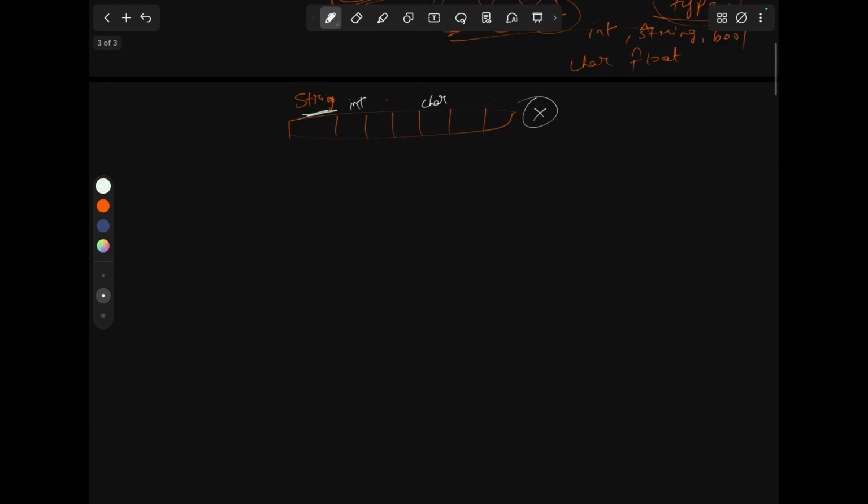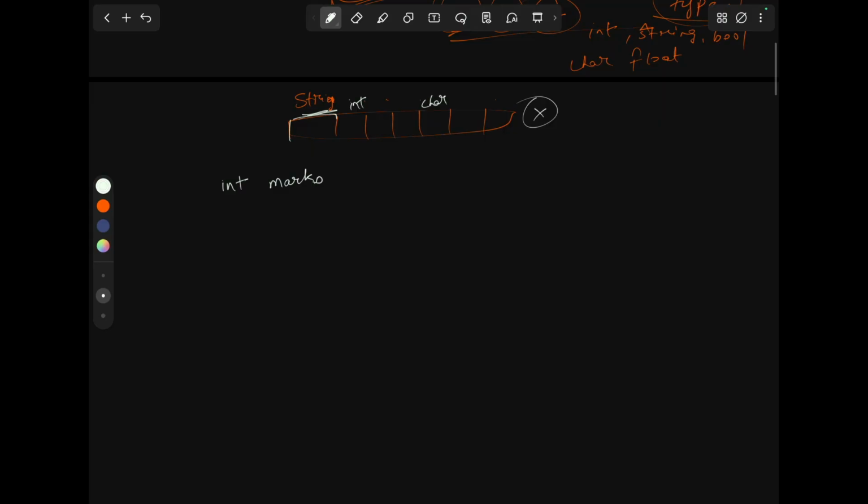Let's create an array. To create an array, first we have to define the data type. Let's start with int. After defining the data type, we have to give an array name, similar to a variable name. So let's say I will create a name. Now whenever we are declaring an array, we have to assign the size of the array, meaning the number of blocks that the array can store.